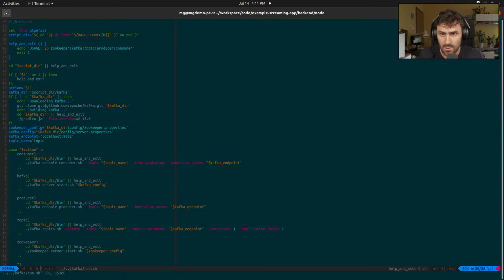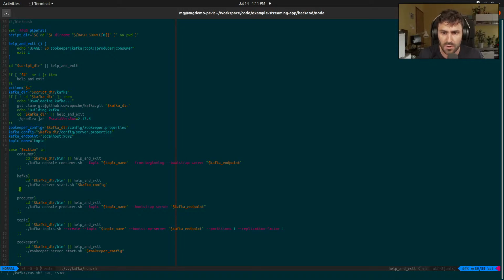It will download the Kafka repository, run this part, which is some kind of preparation step or a build step that has to be run before anything else. And then we can start here a consumer Kafka producer.